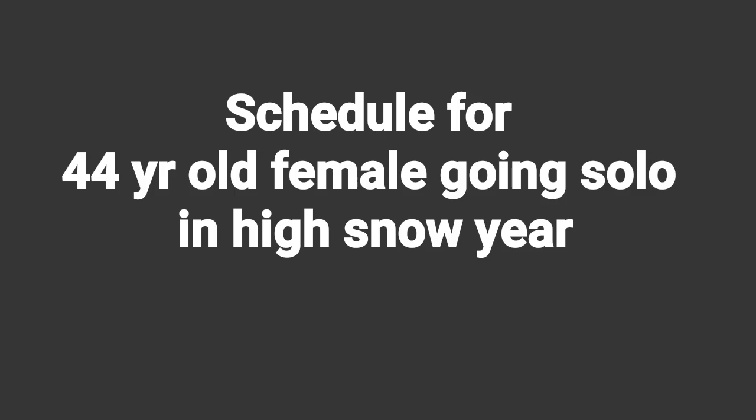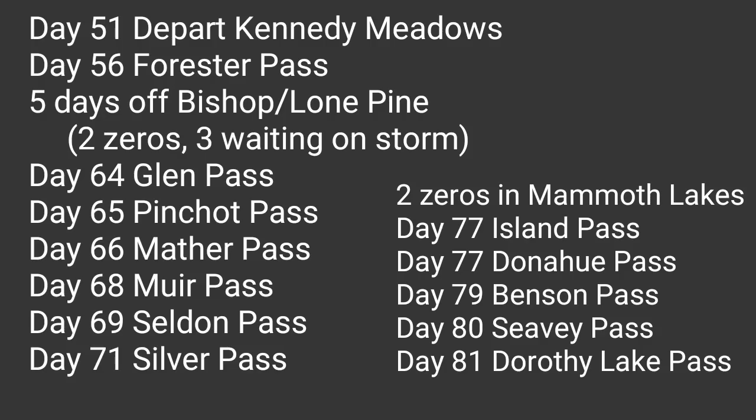As an example, this is my schedule in high snow conditions. I was hiking by myself, so setting my own trail. I had footprints to follow for pretty much the first part into Mammoth, probably 80% of the time, but nothing to follow after Mammoth. I had good snow, nice and firm until Mammoth, and then it was into the thaw, soft slushy post-holing high rivers. So it's just an example of getting through the passes.